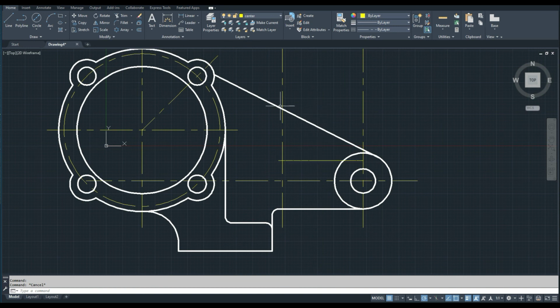Escape. Again, undo. Now the current layer for the file is center. But when you click this line, the line in the zero layer, click here, guys, move it to the center layer and press escape. And match properties. Take the scale from this line to this line. It's okay.